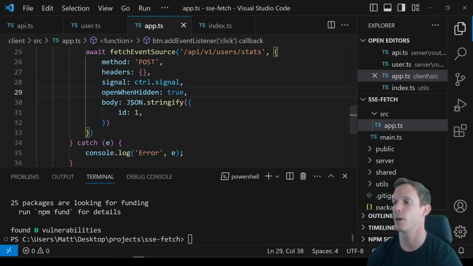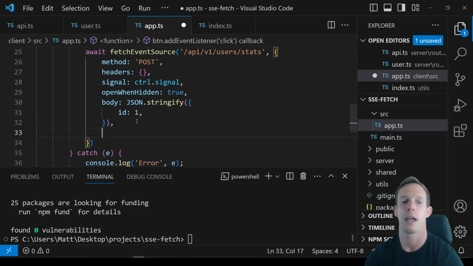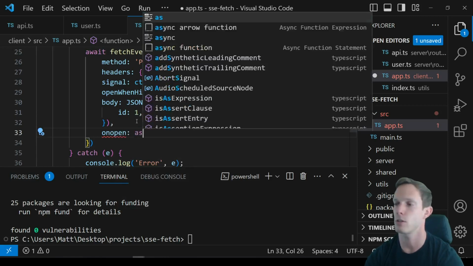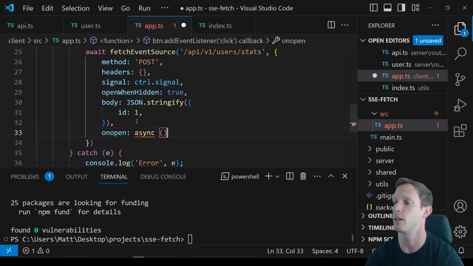When it's not true, right, you want it to still be pulling that data. And so we can kind of move on, though. We're going to keep this true, and we're going to keep it true to the spec for event source. And we're going to pull up an onopen here. So we can say async res.